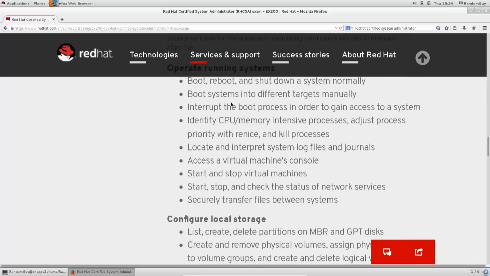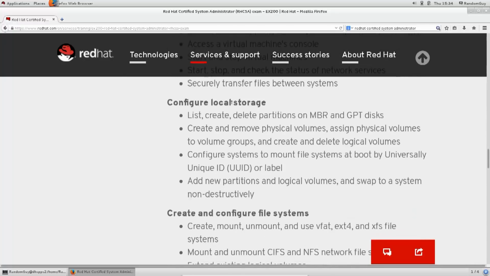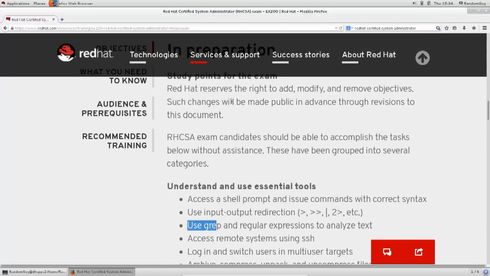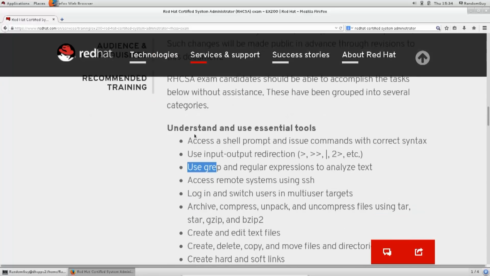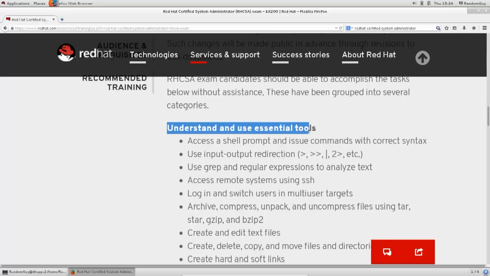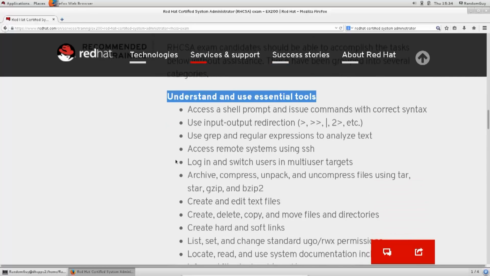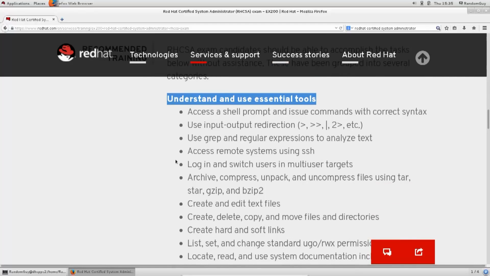I don't think I'm going to go through all of it, but let's go through these major titles. I will go through all of it during the course, but for the time being, I don't want to explain each one of these individually, as it is far better to go through them where you have written examples and where you can see me doing something. Anyway, we have understand and use essential tools. Now, some of these things we have done, but most we still haven't, and we have only done basic forms of stuff that we already did.